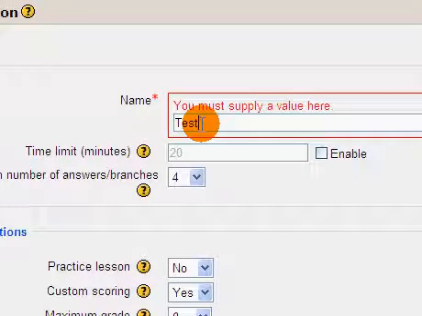Now we're going to go over what the settings are and then go over what the different options are in creating it, but you want to make sure you have it mapped out before you get in here, because the options in here are very robust. There's quite a few things you can do with it, so we want to make sure that you come in with a game plan ahead of time. It'll make it easier for you. Again, it's up to you, but that's definitely a suggestion I would give.